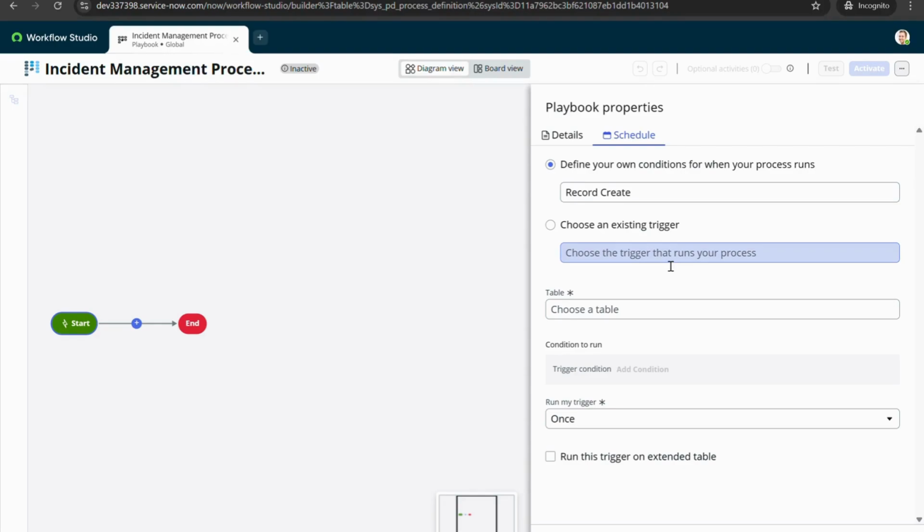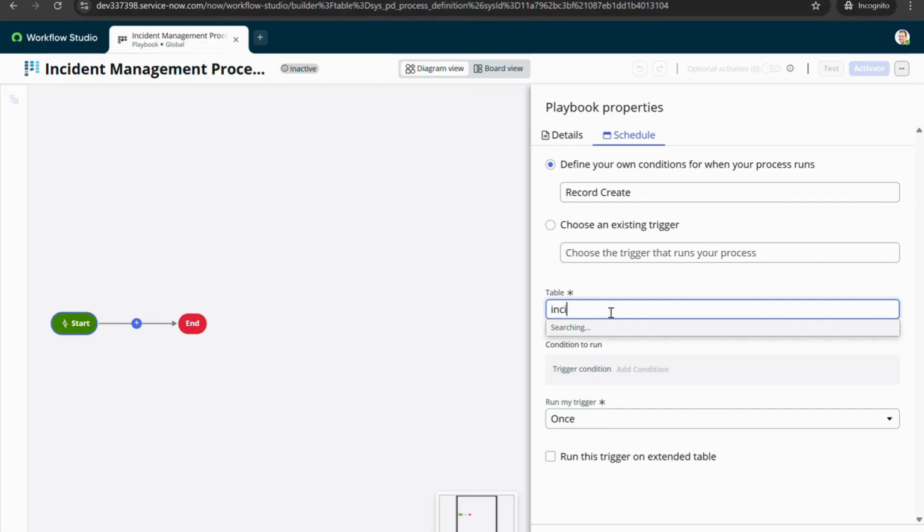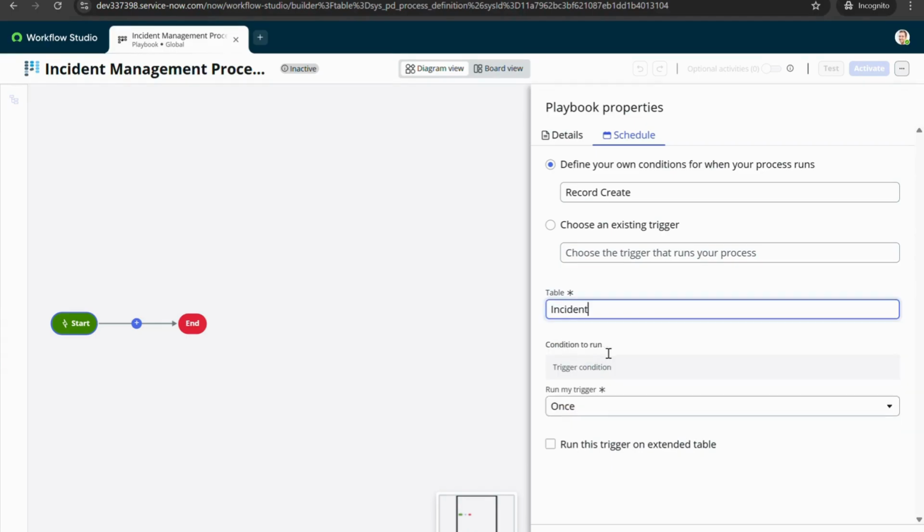Now we need to define the table. So I'll select the incident table wherein we want to trigger this playbook. I'll type incident. It will come up from the search list, and here it is.